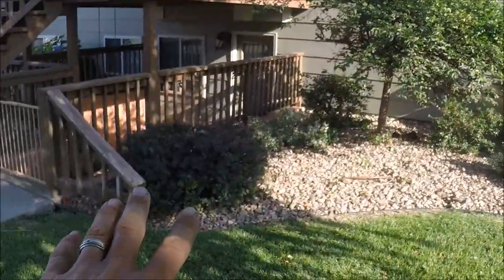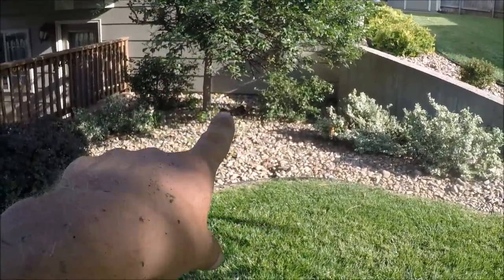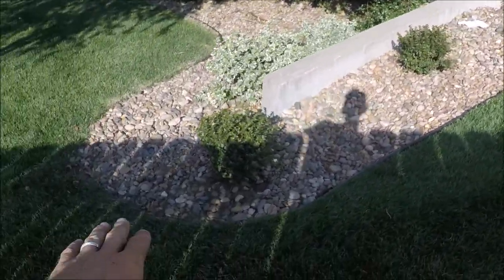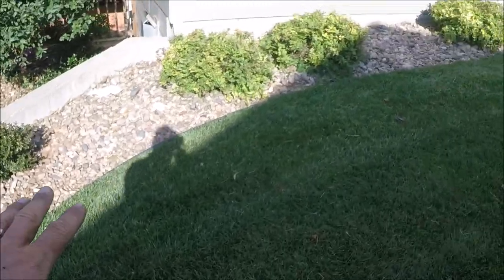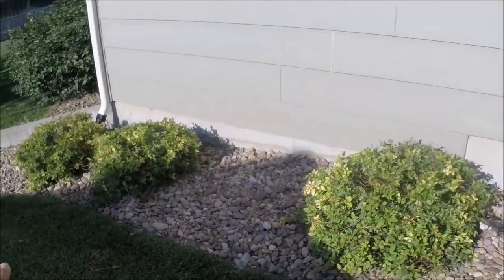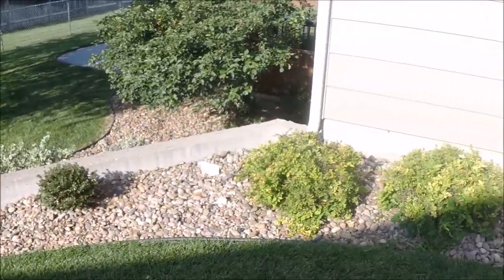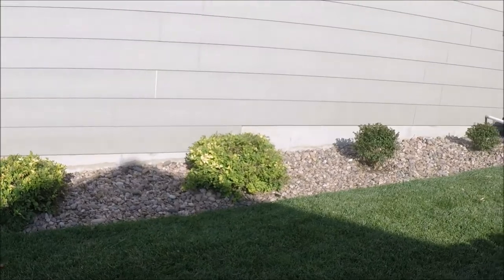Here's the after on this one - it really cleaned up nice. This tree was way overgrown and it's really looking good now. The barberry's trimmed back and you can actually see the shrubs now. More rock going back in here, just spot-filling a few spots. Just a little bit of touch-up left and this job is complete. Over in this stretch I put in what I believe are called Pokemon crepe myrtles - they get about two by three. The spireas actually came back pretty decently so we left them and trimmed them up. I split the bed and put in two of those crepe myrtles, a couple of spireas, and two more crepe myrtles down here so it has a nice flow.